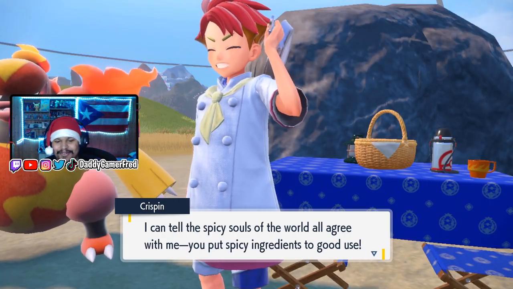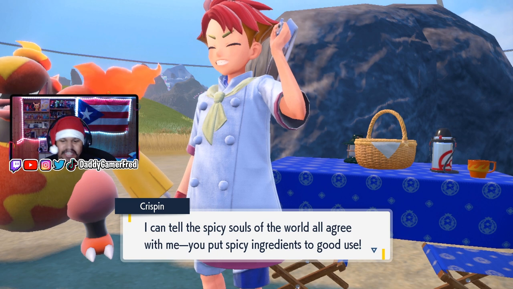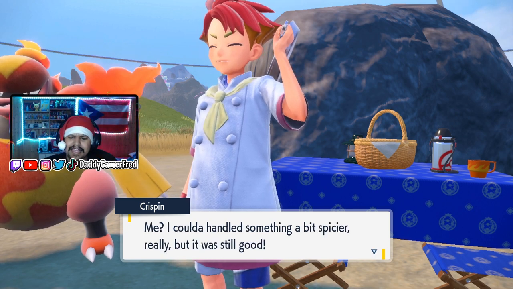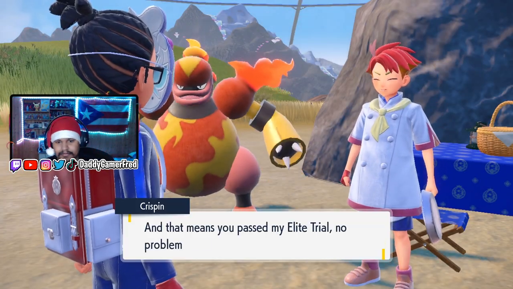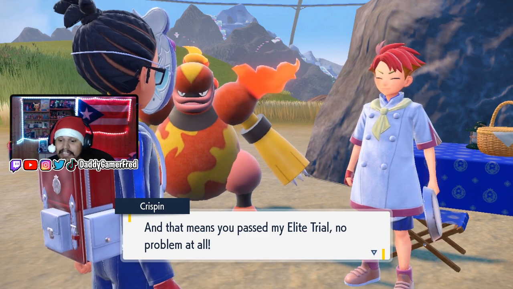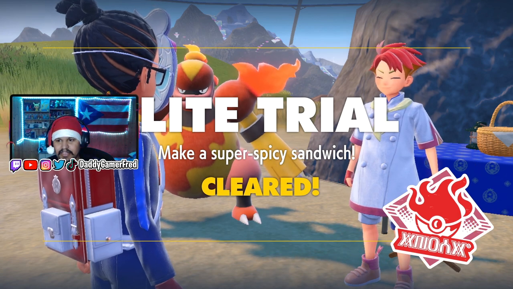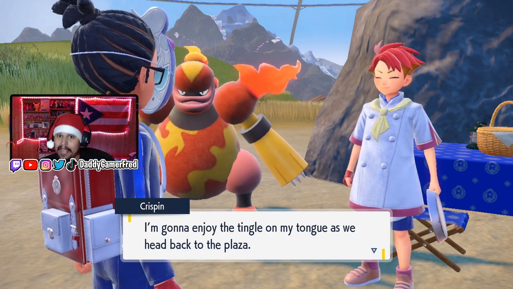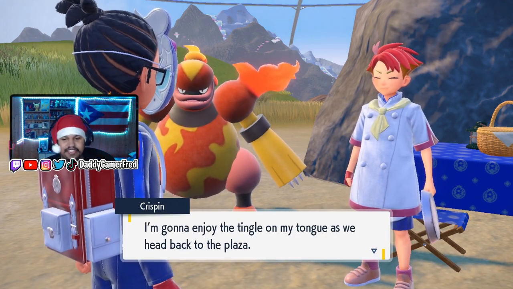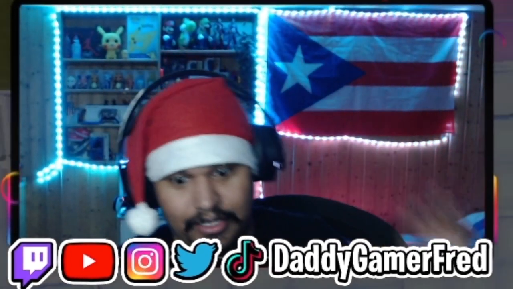He says, I can tell the spice souls of the world all agree with me. You put spicy ingredients to good use. Me, I could have handled something a bit spicier, really, but it was still good. And that means you passed my elite trial. No problem at all. Let's go. Now that we cleared, we are able to go ahead along with the battle. And he says, I'm going to enjoy the tingle in my tongue as we head back to the plaza. Pause. I didn't say that. He said that.